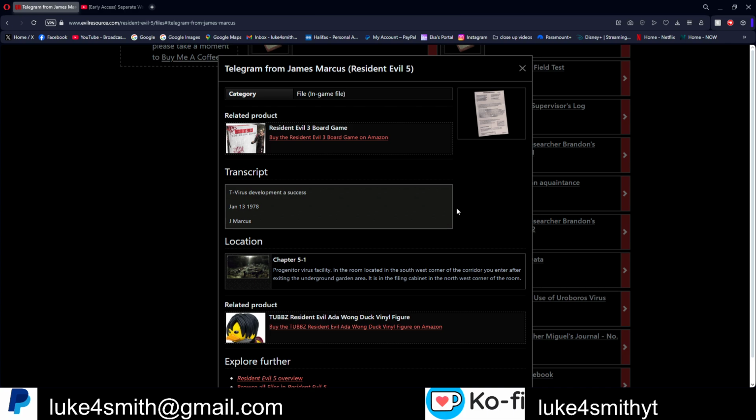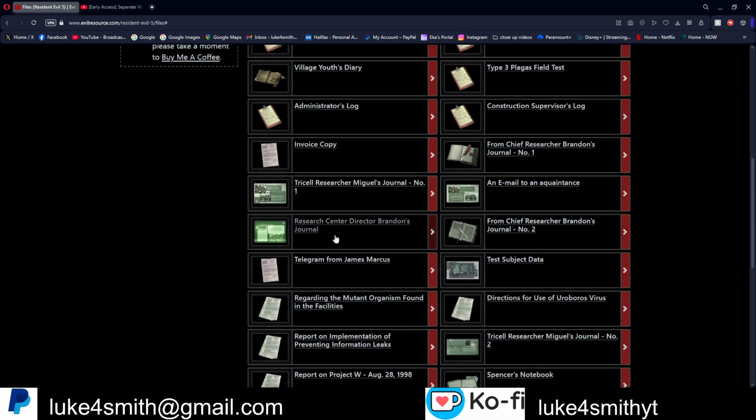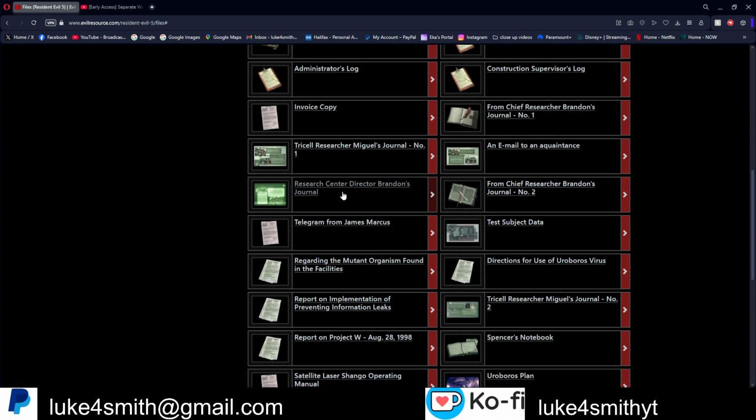So T-virus was made in the 70s. God. And that is, again, in the facility. There's a lot of files in this one.